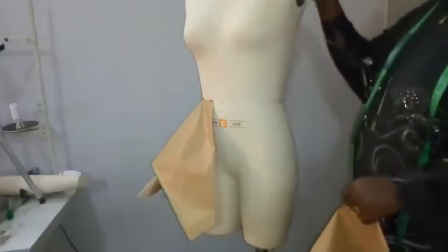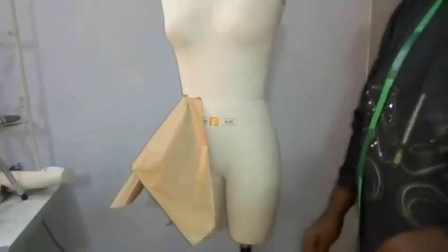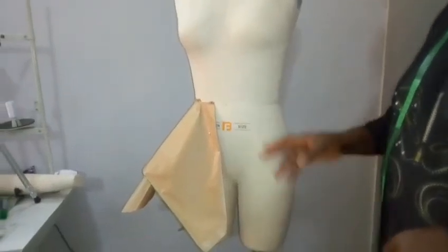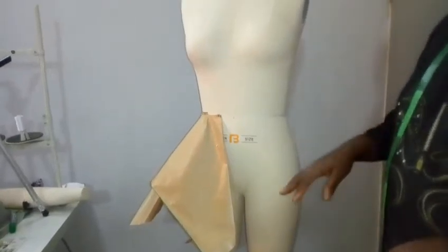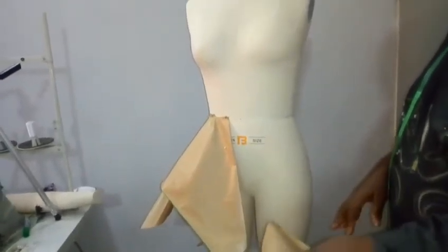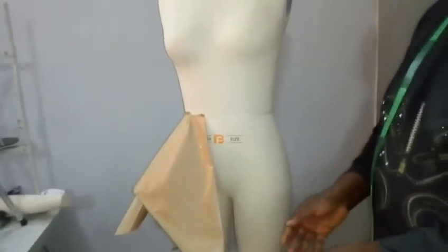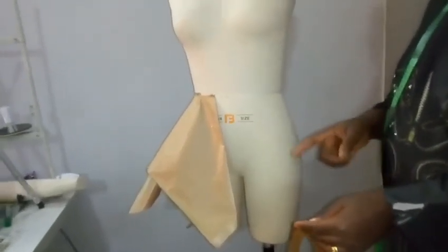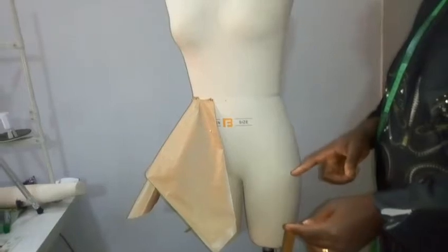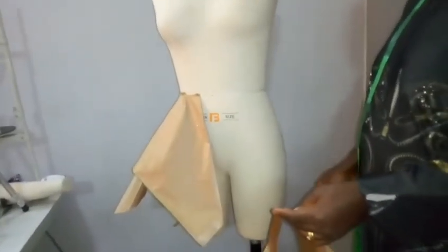All right people, so now I've already pinned the flay on one side. Like I said, this particular handkerchief flay is to be made 2 times. So exactly what I cut on the table, that is what I cut for this. So once you use your fabric, you see this flay falling exactly the way it is on the thumbnail. So if you follow this particular cutting pattern, you are going to get this handkerchief flay exactly as it is on the thumbnail.